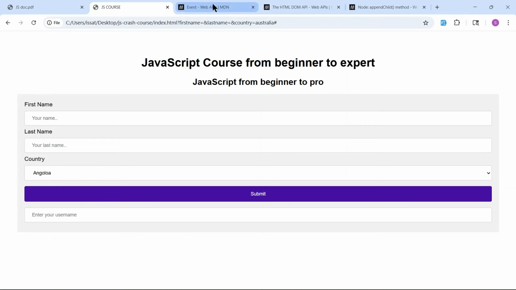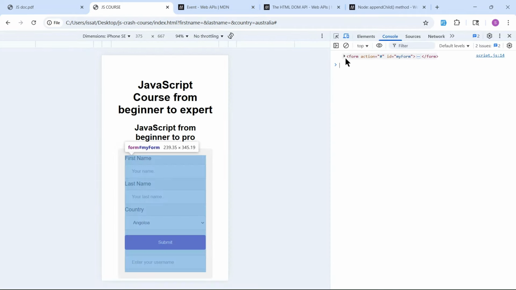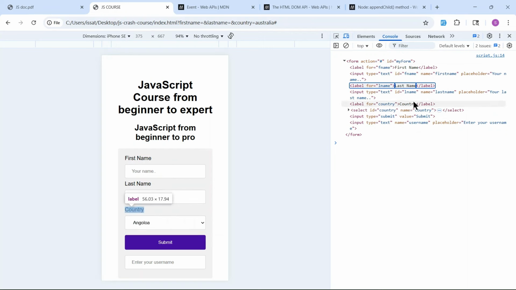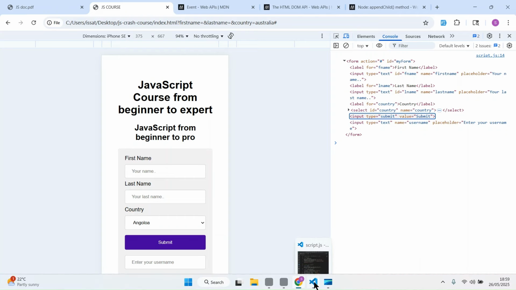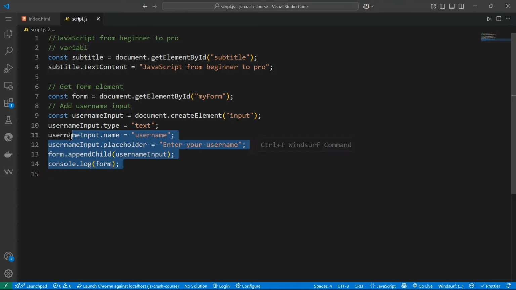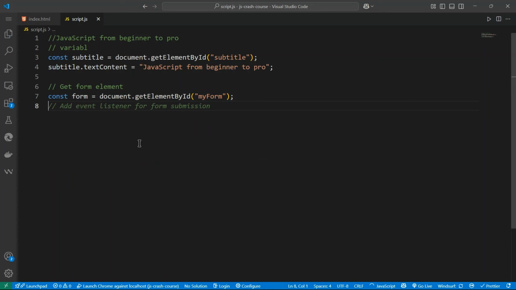But if I want to show you, if you go back to here, if you look now, we got the name, first name, last name. We got also this one here. We got also a country or select options. Right. So what next do you want to do here? We can get rid of this for now. So if you get the form data, that was it for just manipulating a form.